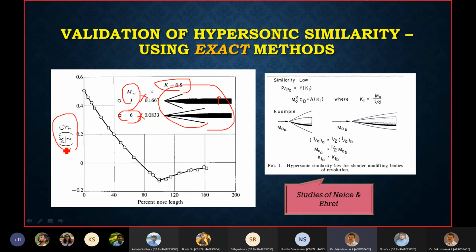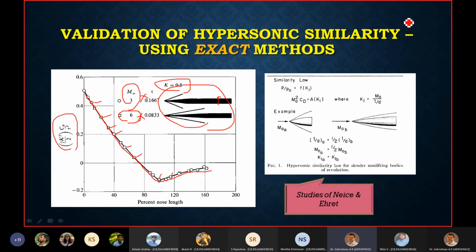is plotted by multiplying by K, etc. Anyway, it's all non-dimensional, so what matters there is Cp. The non-dimensionalized value of Cp for the two cases, the circle one being the Mach 3 one, and the square one, the Mach 6 one, for the other body, fall on the same line. This means the non-dimensionalized pressure distribution is practically the same, which validates what we are talking about in terms of the similarity argument.